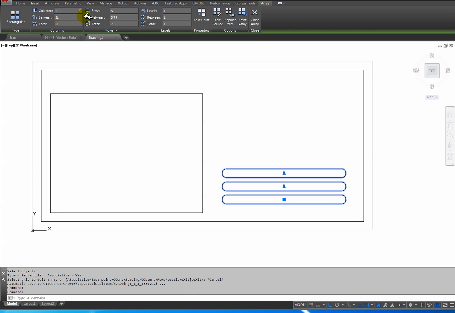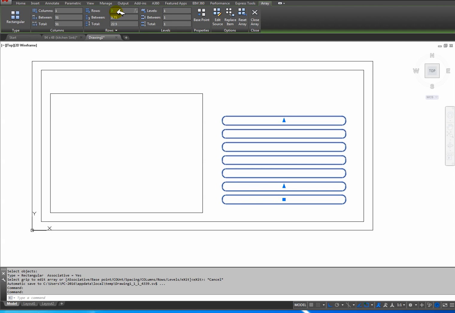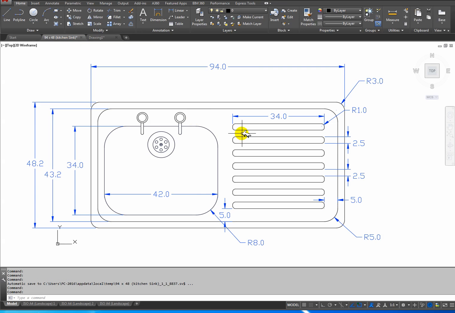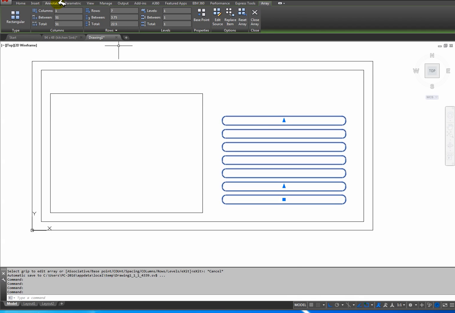And how many rows? The number of rows is going to be 7. That's 7 we counted: 1, 2, 3, 4, 5, 6, 7. And I select this again.